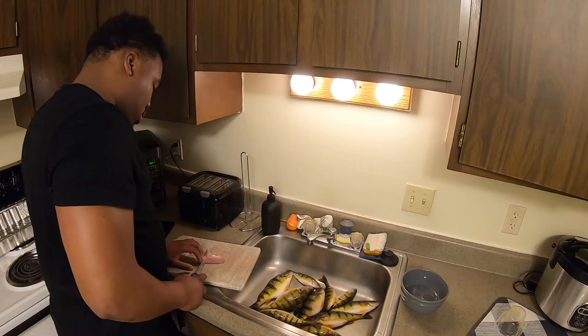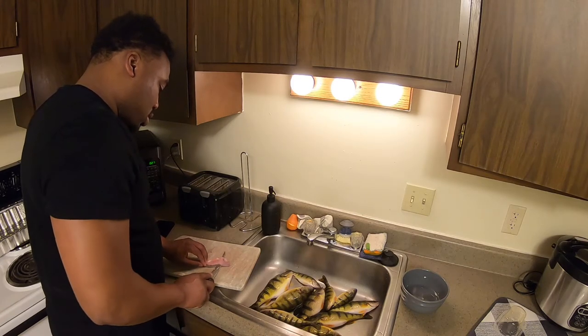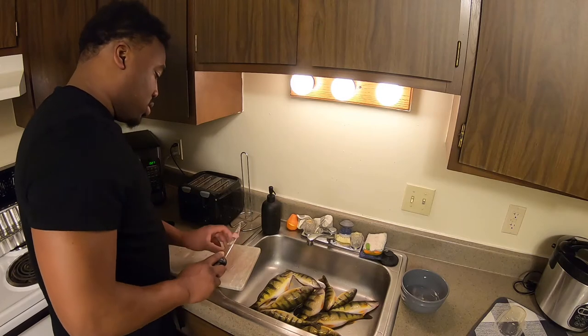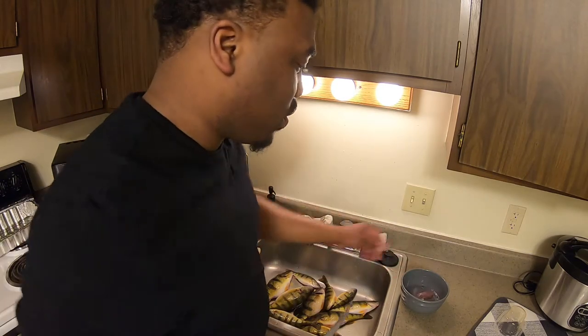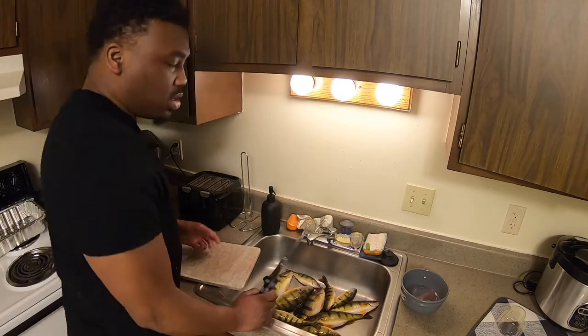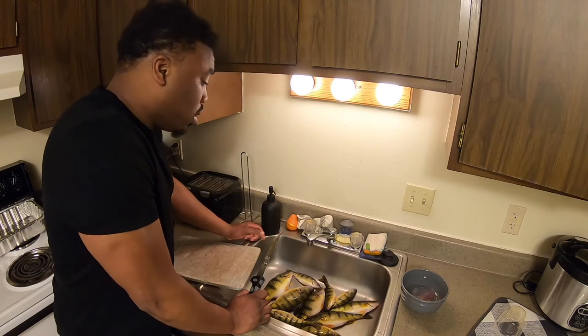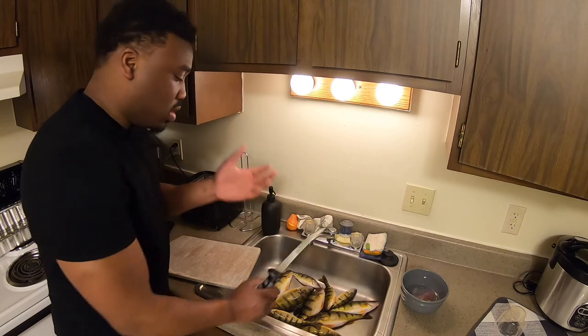So just stay tuned in, and we'll zip through these. What I'll do is, more than likely, I'll go ahead and season them. Once I season them, I'll just put them in the refrigerator, and then we'll catch back up with you tomorrow when we finish it up. So just stay tuned in and enjoy. We'll see how long it actually takes me to knock this out.